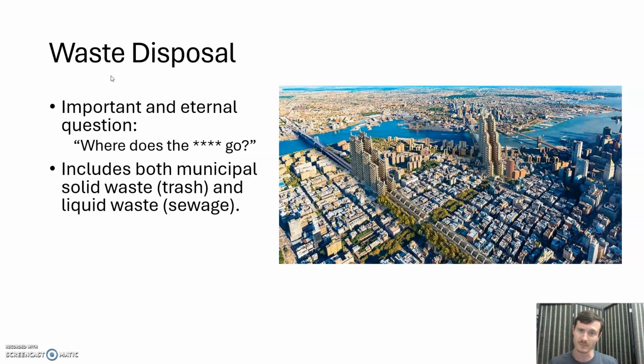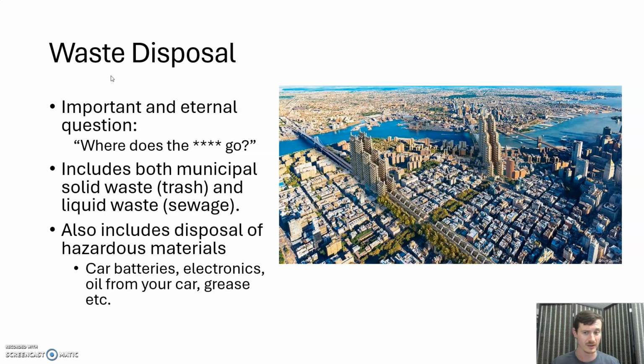Liquids is going to include sewage and human waste and this whole other system, which we'll get to in a bit. This also includes disposal of hazardous materials. So in our lives, right, we've thought about having to take a car battery back to the auto shop or whatever so they can dispose of it, right? The fact that you can't just take something like vehicle oil and just pour it anywhere you want or throw it away in the trash can, right? Certain things have to be disposed of in a special way. Okay, this also includes that.